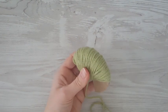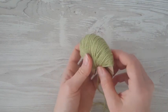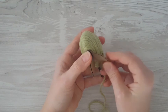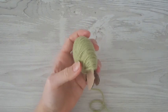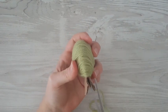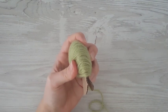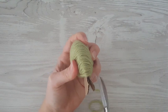And now we are going to cut. And we need to cut the middle. So cut it between these two pieces of cardboard, and you will need maybe smaller, sharp scissors.